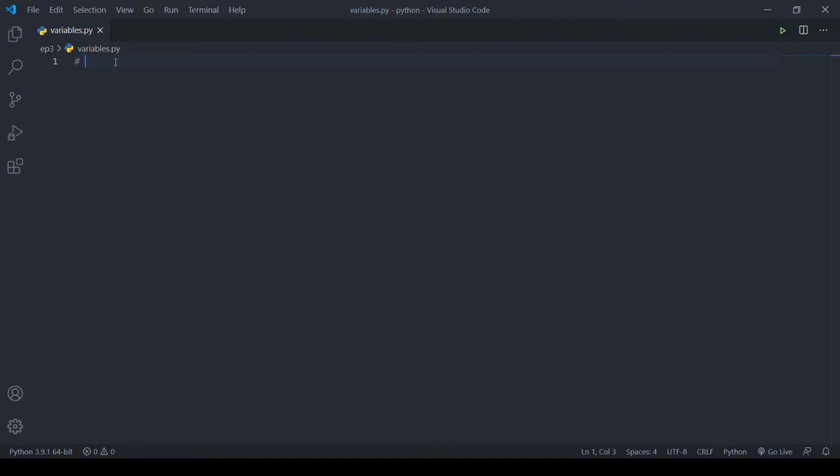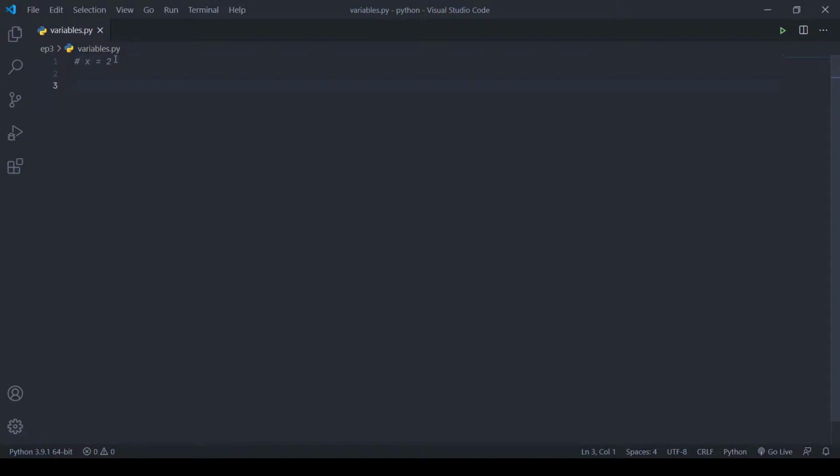In math, you can either have 2 equals x, and x was a very standard variable name in math, or you can even have x equals 2. In programming, the first option is not valid. You can only have the name of the variable first and then an equal sign to show that you're setting it equal to the value on the right. This is the assignment operator, which is just a single equal sign, and on the left is the name and on the right is the value that you're setting it to.